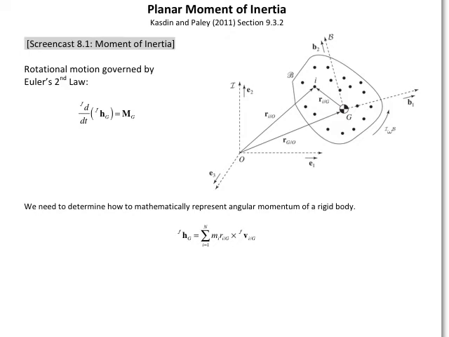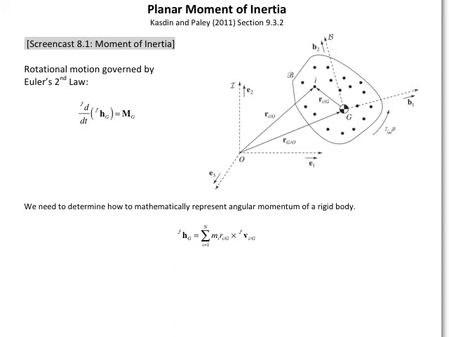All right, we've developed this idea that we call Euler's Second Law, which says that the time derivative of the angular momentum about the center of mass, as observed in the inertial reference frame, is equal to the total moment due to the external forces about the center of mass. Now, just like all of the other expressions that we have, we need to parameterize each of these parts and then solve for, in this case, the equations of motion and the constraint equations to have something useful.